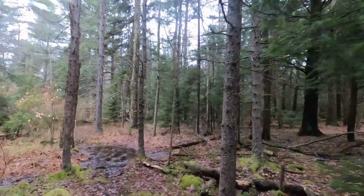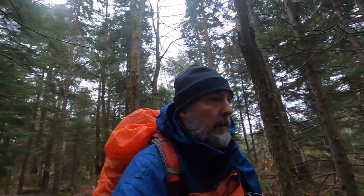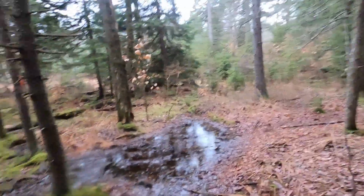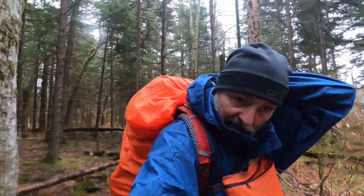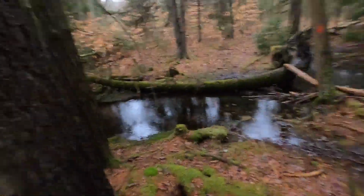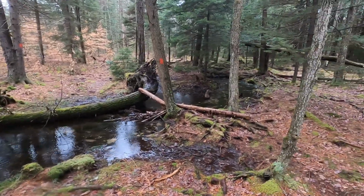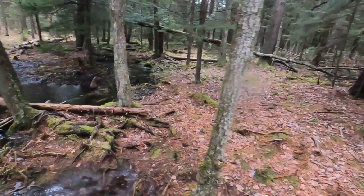Okay, I'm gonna start moving. It's not really cold. The thermo drop says it got down to 43. Gonna go this way. That is just a big mud puddle. Yeah, it's currently 43 right now. So it's not super cold, but with that little bit of rain, it's a little chilly, damp and chilly. So I'm gonna get moving. I don't know that I remember there being that much water here. Interesting. All right, I'll find my way around this.